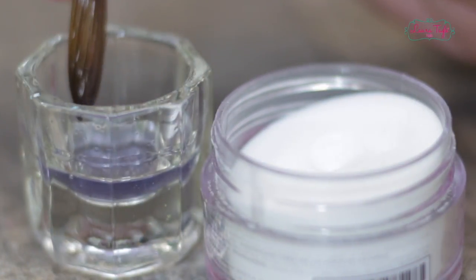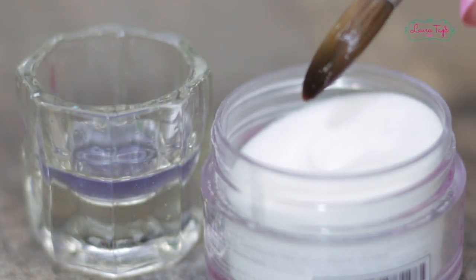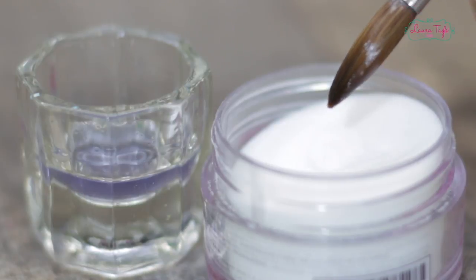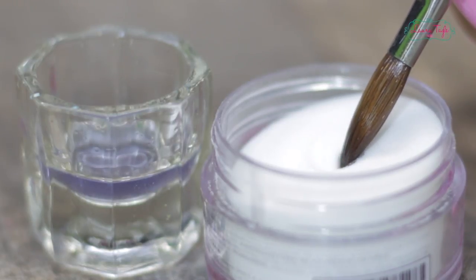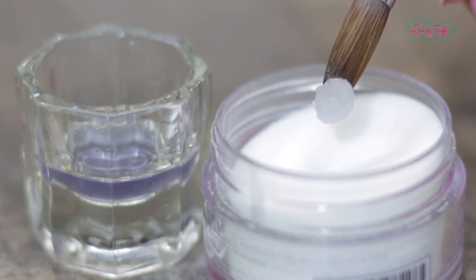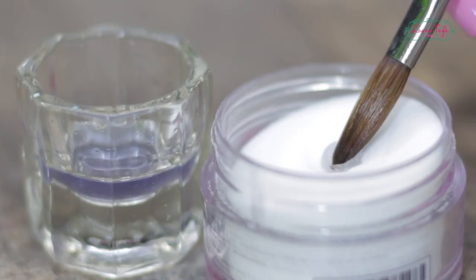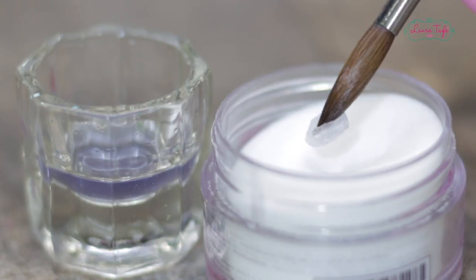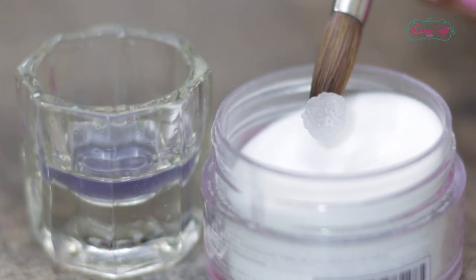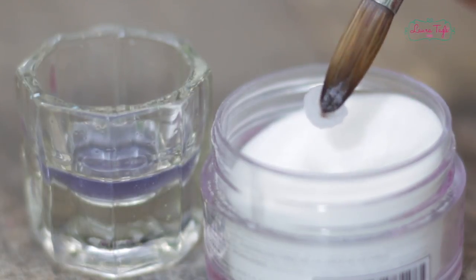Okay, so this is the right way to do it. Follow the same steps as before, but without applying too much pressure to the brush. Now it should have the right amount of wetness to grab a medium-sized bead. Wait 3 seconds, and all set. See how my bead is all nice and pretty? If you feel like you need a little bit more acrylic, with the same bead, just press it into the powder again and it'll get bigger. Now it's all set to be placed and worked on beautifully.